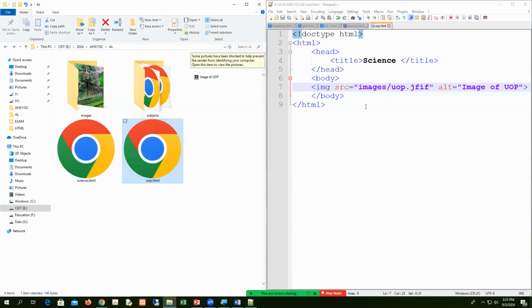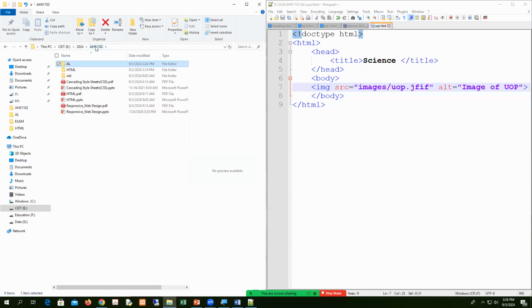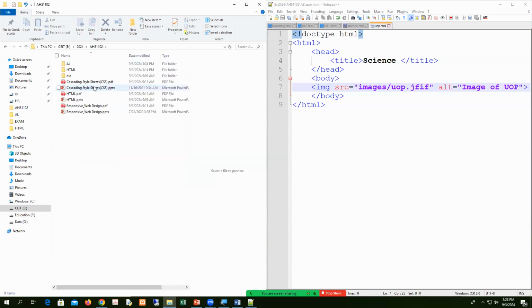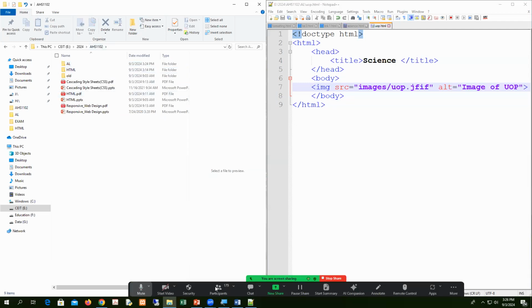Usually we use the relative path because once you develop this website and upload it to another host, the absolute path probably is not working. Then we have to use the relative path. So for example, if I move this folder to another location, it is not loaded if you use the absolute path, right?